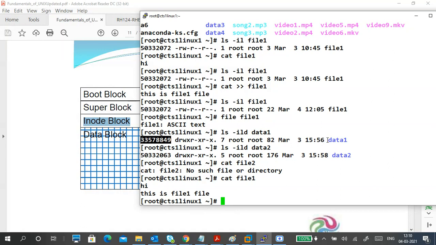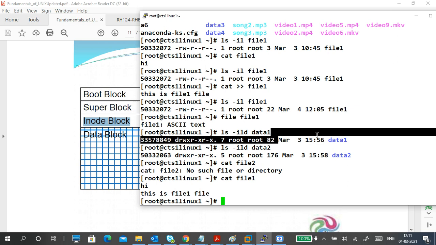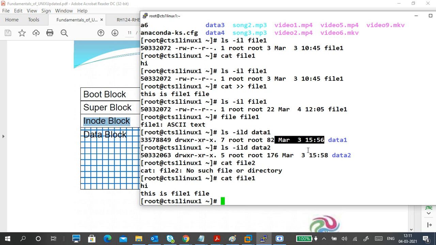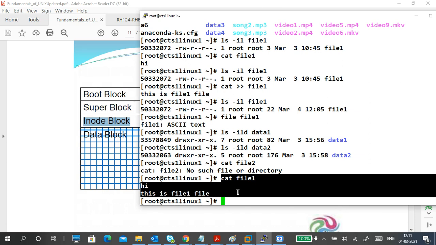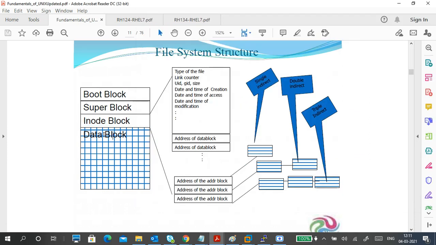The table contains information about the file or directory. Okay, what are the permissions on it, the size of the file, user ID, group ID. Link count, 7 represents links here. This is the size of the file, and this is the last modification date. File creation date, access date, and the last modification date. And each file and directory contains data. So where is the data? Where it is stored, the address of the data block.